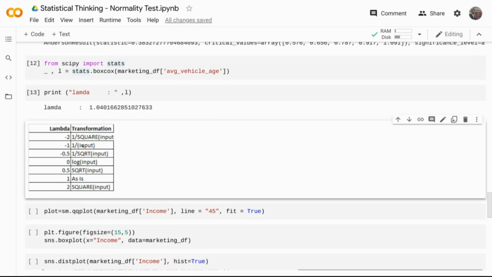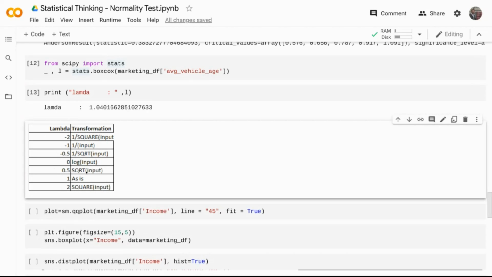It's 1 divided by, that is the inverse of the input value to the power, right? Now, if it's -1, anything to the power 1 is the same value, right? That's why I just put input. But think about it, you are just applying what comes over here, input to the power of that value. If it's minus 3, just input to the power of 3, and similarly like that. And if it's 0.5, 0.5 is nothing but your square root transformation, right? So if the lambda is negative, you apply 1 over the input to the power of that value. If the value is positive, then you apply basically the direct function like square root.